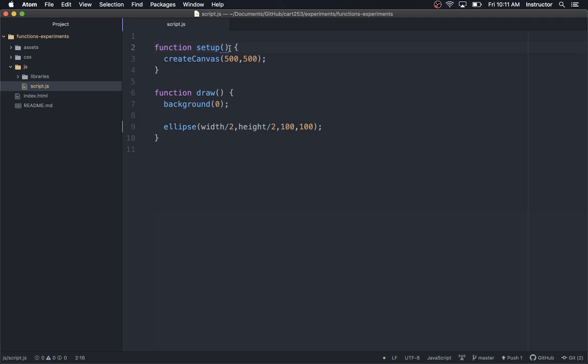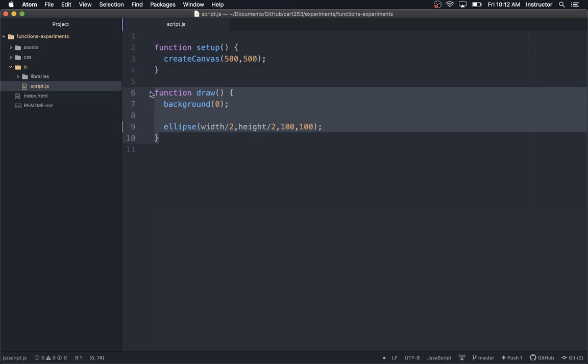Okay, so function setup, then parentheses, they're empty, and then, like we've been seeing, we have curly brackets around some instructions. This is called a block of code. And inside these curly brackets is our definition of what the setup function should do. So the setup function will do all of the things that we write down inside its curly brackets. And in this instance, it's just the one instruction, createCanvas(500, 500). And that is a function definition.